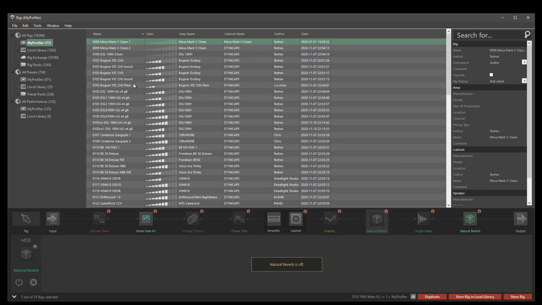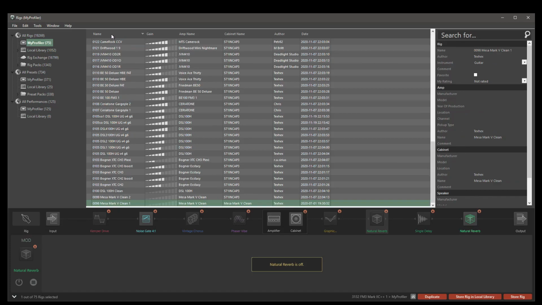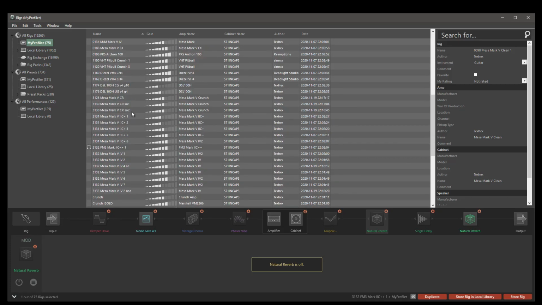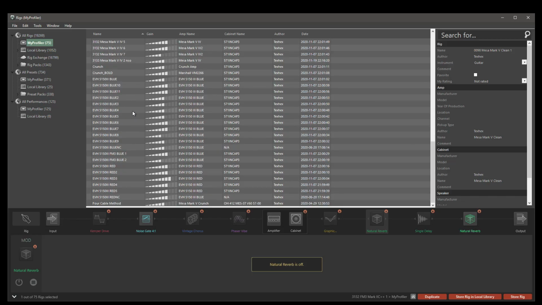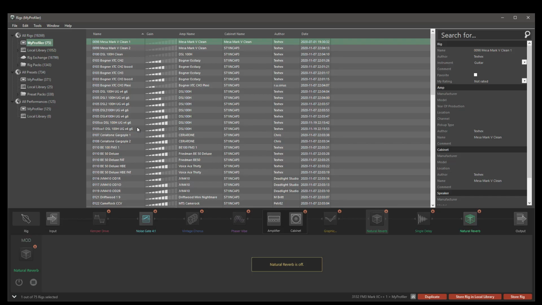So I will typically name all of my profiles with a number in front of them. It makes it a lot easier to manage and sort them. So you could sort them by name just by clicking on these columns, and that way you can keep track of what's what. The only ones I didn't put a number in are these ones that I've captured off my EVH. I could put them in the 4,000 range to put them at the bottom, or I could put them anywhere in the middle here. That way if I want to arrange them in a certain order, it's numerical. It makes it easier to kind of keep track of them.